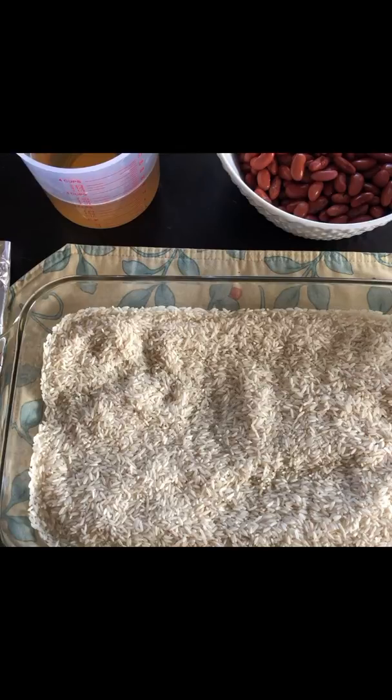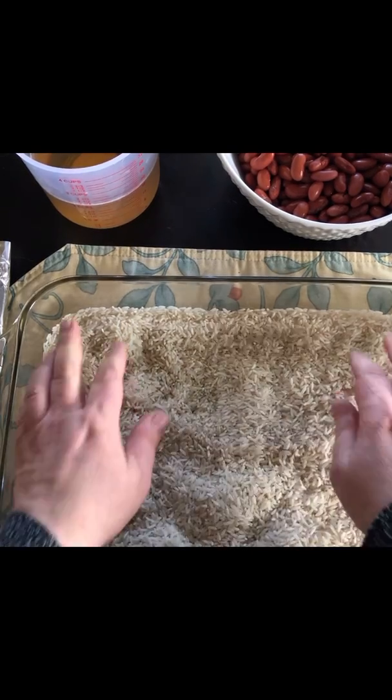A lot of times when you make red beans and rice, you make the rice separate from the beans, but this one here is really simple. It's just sort of a dump everything into the casserole and stir it, cover it, and put it in the oven. So let me show you what I'm doing here. So I have 3 cups of rice. Any rice will do. 3 cups.